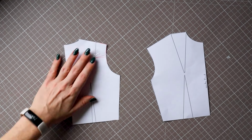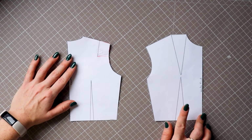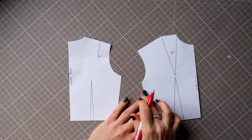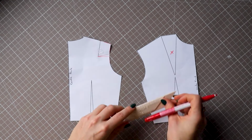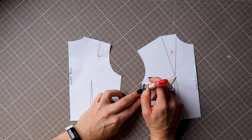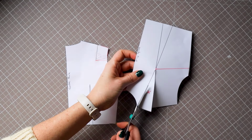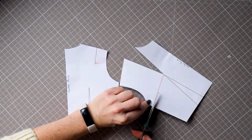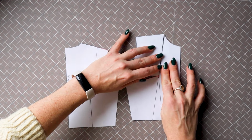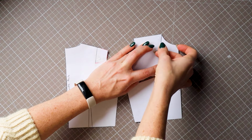Moving to the front bodice, I don't want this shoulder dart. That's no use to my design as this is where my neckline will cross. So I want to move this dart to the underarm side bodice section. To move a dart, draw a line to the bust apex where you want the new dart to be placed. Then cut the original dart out plus along the new line. Rotate the paper, closing the original dart, opening up the new dart in the process. Tape it up and add paper in the dart gap.